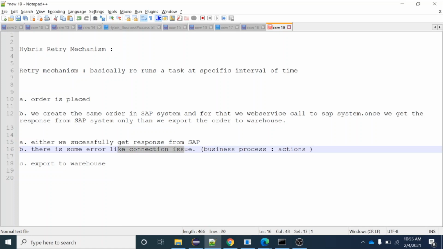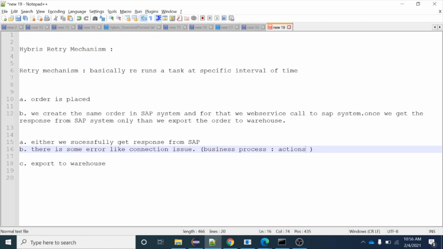Now, if the business process attempt fails the first time, like we have not got any response from the SAP system, or we have got an error response, it means we have to send a request to the SAP system again. So we need some type of retry mechanism, which will keep sending the request to the SAP system until we get the success response.